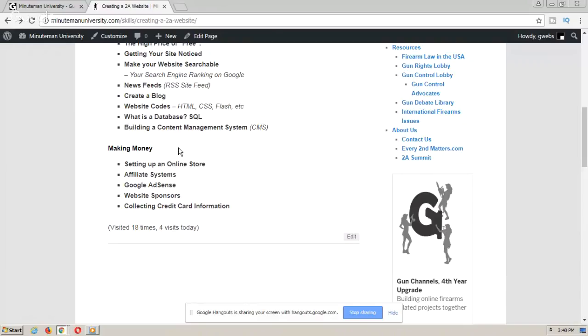We'll talk about Google AdSense, which is a whole other way to run advertisements or banners, I guess, on your website that could potentially bring in money. But again, in the Second Amendment area, we'll have some actual strategies because we do get banned from AdSense pretty quick with firearm stuff.